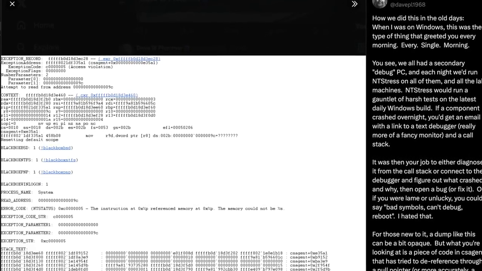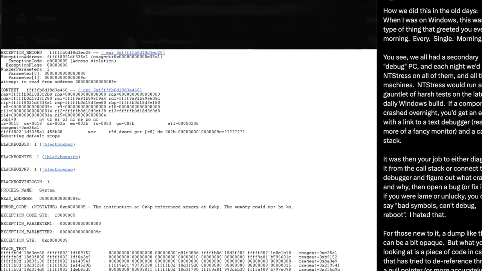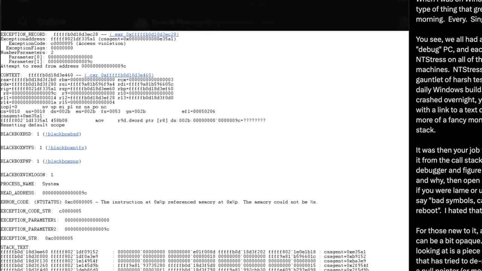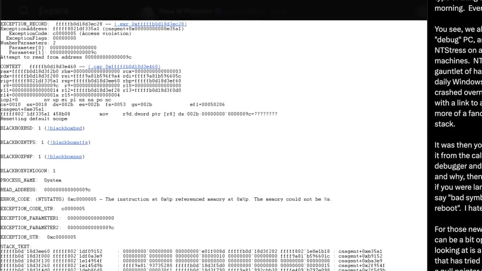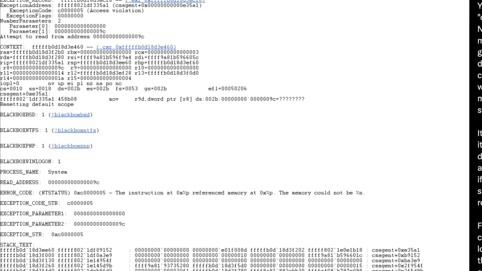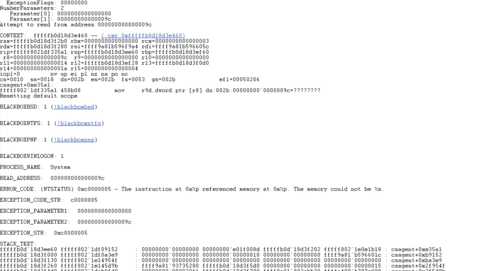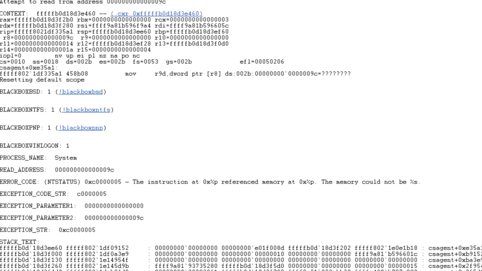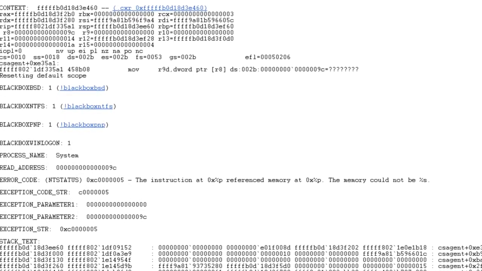About a third of the way down, you can see the offending instruction that caused the crash. It's an attempt to move data to register 9 by loading it from a memory pointer in register 8. Couldn't be simpler. The only problem is that the pointer in register 8 is garbage. It's not a memory address at all, but a small integer of 9C hex, which is likely the offset of the field they're actually interested in within the data structure. But they almost certainly started with a null pointer, then added 9C to it, and then just dereferenced it. Now, debugging something like this is often an incremental process where you wind up establishing, okay, so this bad thing happened, but what happened upstream beforehand to cause the bad thing?